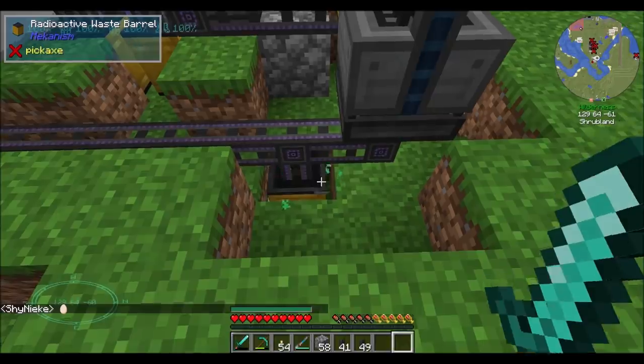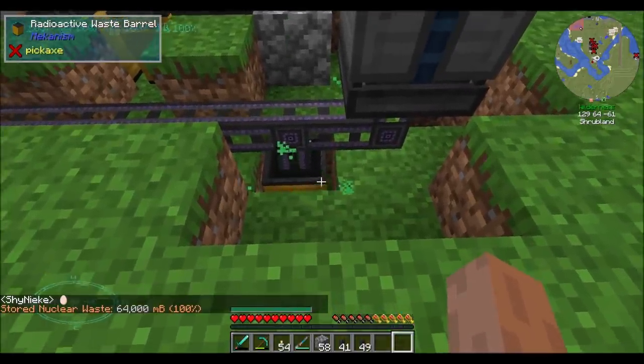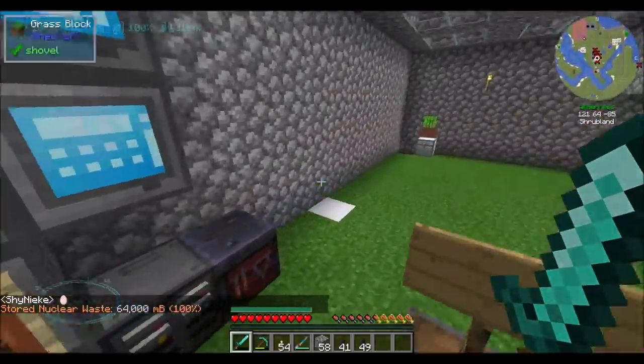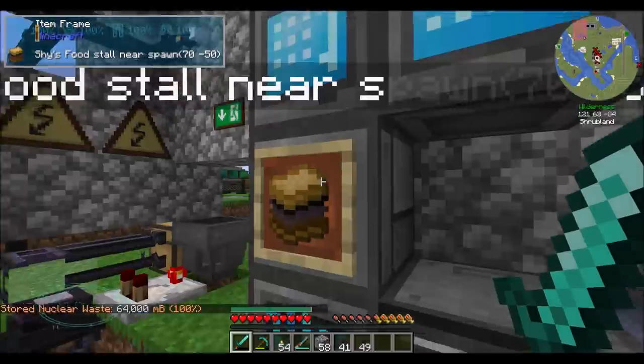That's fine. Also, remember, don't break this. This would be bad to break. Everybody would cry, and Dire would have to cheat again because he destroyed spawn. That's what Dire does. So anyway, also I've got food.